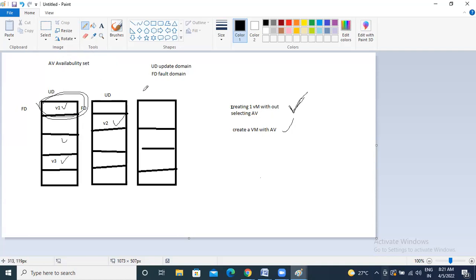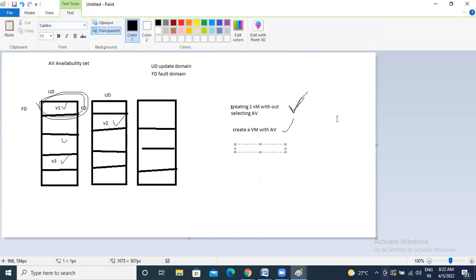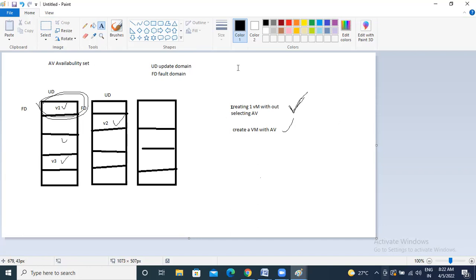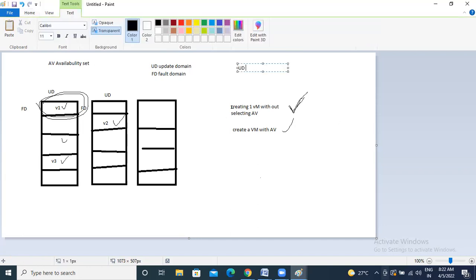So if I need 2 update domains and 5 fault domains, it means the copies will increase, and 5 fault domains will be used here. Normally as standard we set 2 and 3, or 3 and 5 for the availability set. Currently, let me take 2 update domains and 3 fault domains.